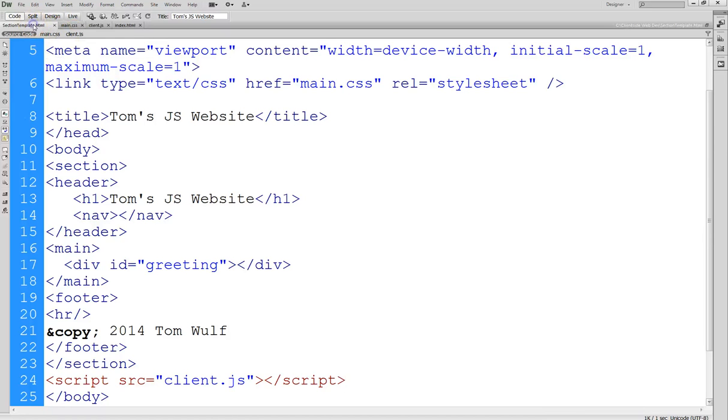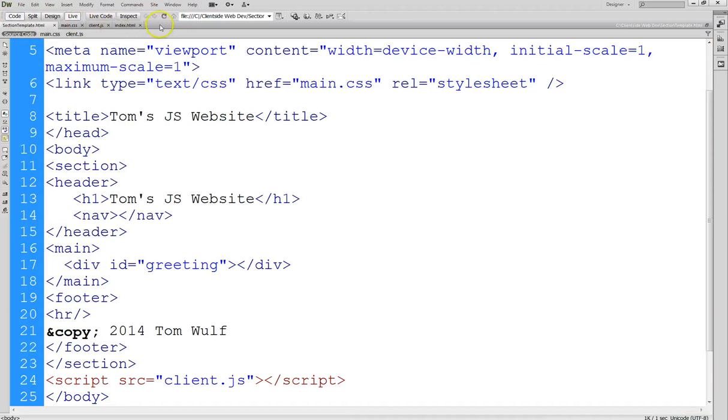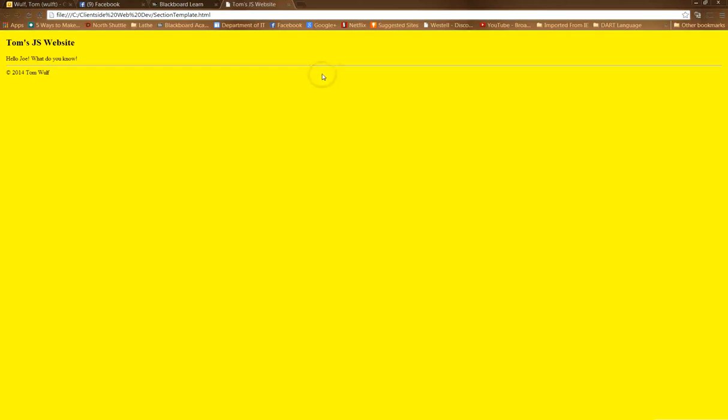So I'm going to go ahead. Now I think you can do this in live view, which I don't use all that often. So here we go. The code actually ran. Hello Joe, what do you know? Okay. The other way, which is going to be sometimes better to check your page, is to do the preview. And up here you see that like world icon. If you pop that down, you want to populate this with 2 or 3 different browsers so you can test them out. So I'm going to go to Chrome now. And there you go. Hello Joe, what do you know?